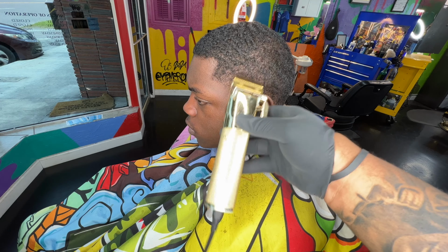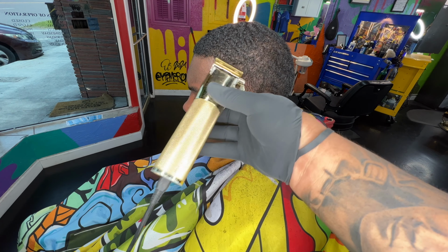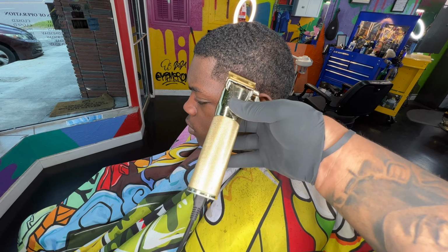So now I'm going back in with detail. I'm just pretty much laying all the hair down flat, trying to keep that blend as smooth as possible. So this is the way the hair is going to lay once it grows back in. I'm just laying everything flat, using my corners, getting a little details, anything I see.